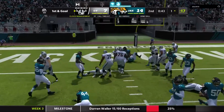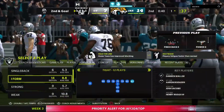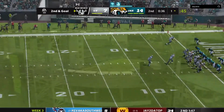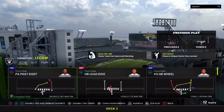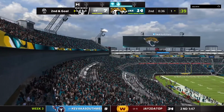They'll run it with Jacobs, and he is going to lose yardage here. It's a loss of a yard there, and it's 2nd down. Defense really sold out there to stop the run. Understandable down near the goal line. Now on 2nd down, you have to wonder, might we see play action here and a flip right over the top?